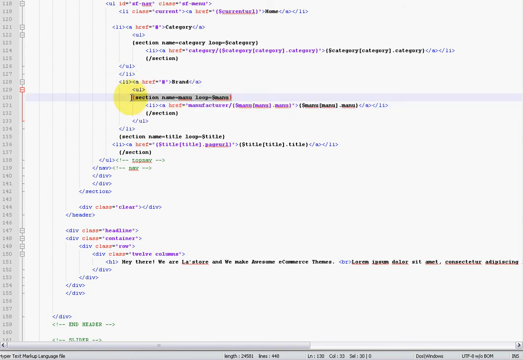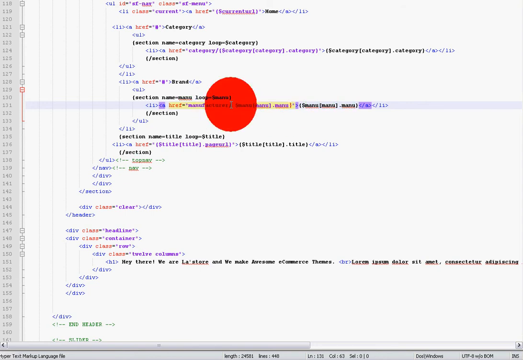So that's how you create the brand or manufacturer section. However, the name which you used at the top for the category was category, but here it is menu, as you can see, menu.